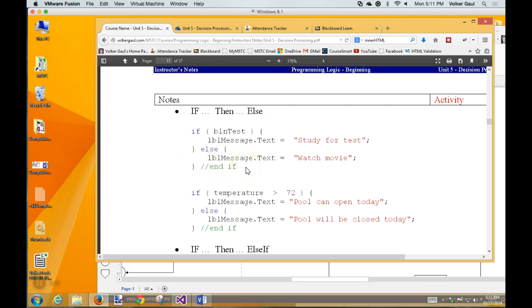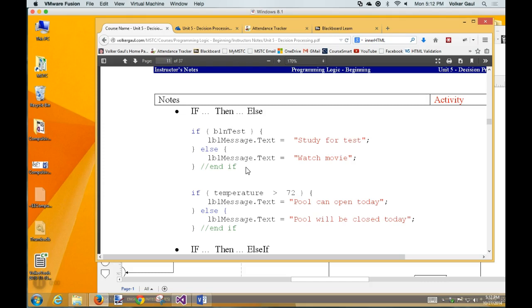And I always mark my end curly brackets. As you'll see, as we get deeper and deeper, you're already starting to see it, you're going to have end curly brackets all over the place. I've gotten plenty of emails already: here's my program, I don't know what's wrong. They either lost a curly bracket or they got an extra one in there. That's why I tend to label mine so they don't get lost.